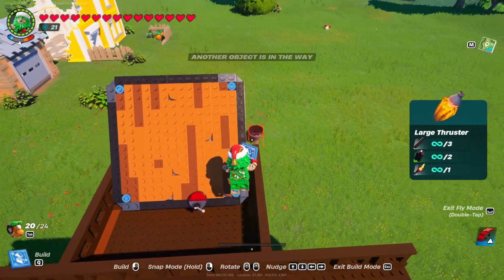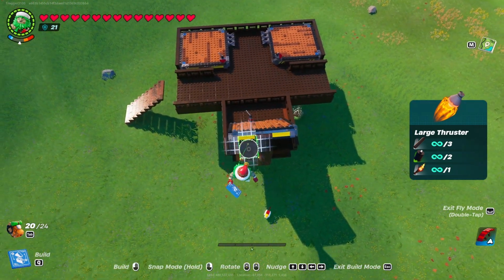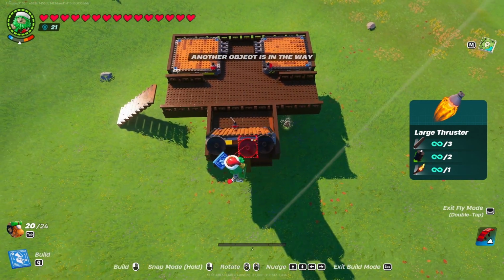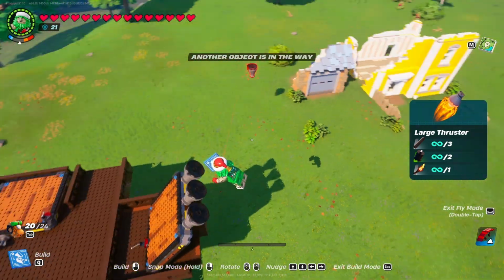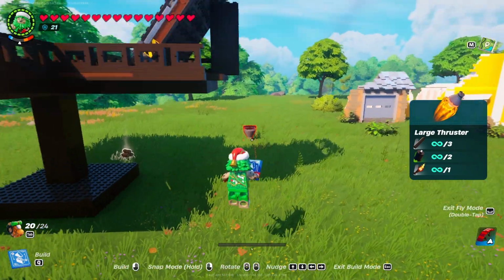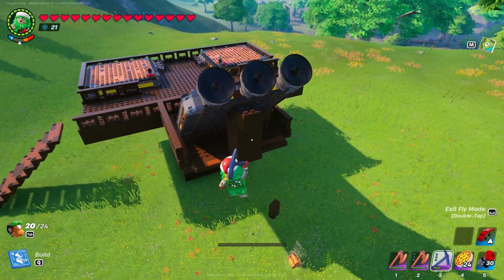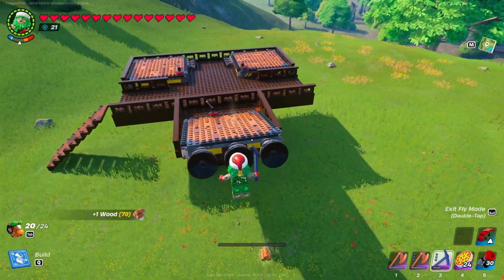And then back here, you can put three rockets. You can do two or three. If you're new at flying ships, I would recommend two. If you have experience, you could do three. The reason is because if it gets going too fast, you might wreck or crash into something, and that is not good.